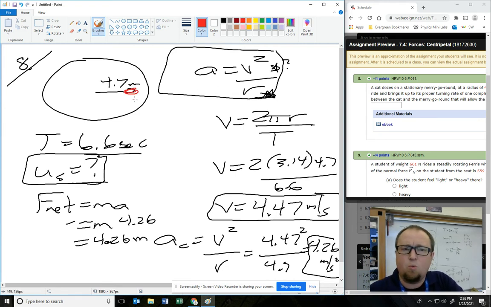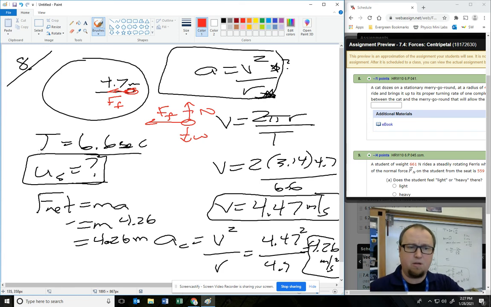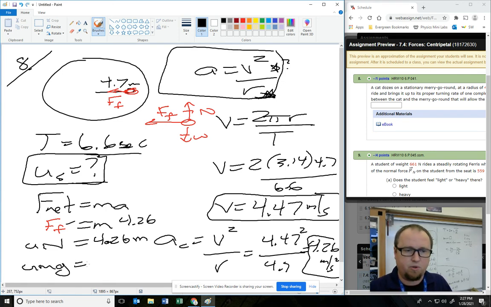So when it's right here, it's got a weight force. So I'm going to do a side view, okay? It's got a weight force, has a normal force, and then going towards the center is friction. Here's my top-down view, has a friction force. So if you look, the up and down cancel, but nothing cancels that friction force. I got a force towards the middle. So what is my F net from my picture? Friction. Okay. So now, let's get that. Equation for friction is mu times normal. Mu times normal force.